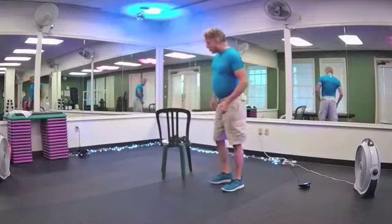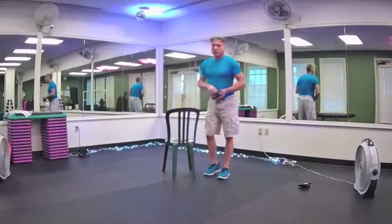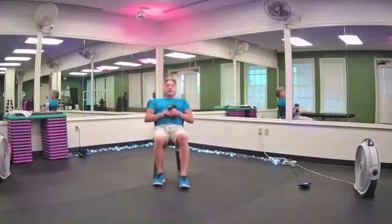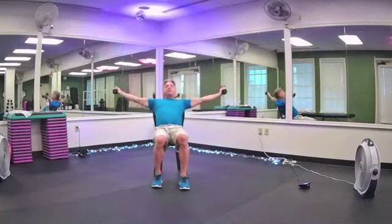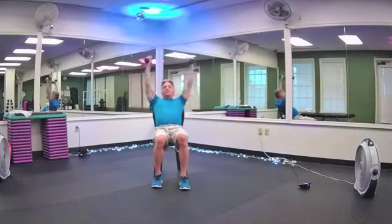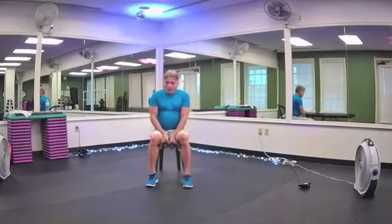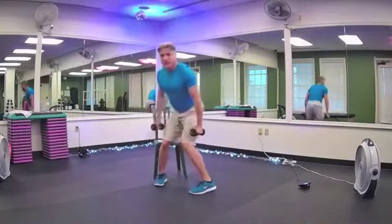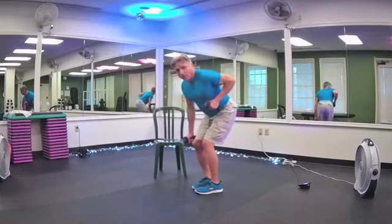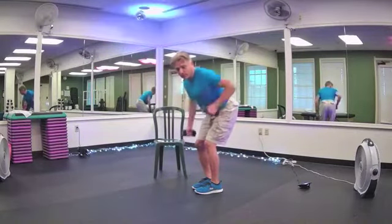Third set will be our flies, which we can do on our chair or on the floor. You can lie back, sliding hips forward. So we're at about a 45 degree angle at an incline here. And we'll lift and lower and we'll fly. And then we're going to do rows, which we can do seated or standing. We're going to do reciprocating rows today. So one arm is up, one arm is down, and then we switch them. So both arms move each time, reciprocating rows.